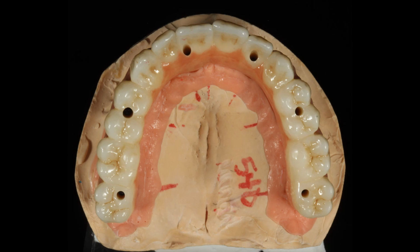Some things to note, how nicely spaced the implants are and how nicely angled the implants are. All of the screw holes come through the teeth without any angle correction, and that's done through abutments. If you've seen any of my other videos, you'll know how much I dislike those and how bad they are for the long-term success of the case.